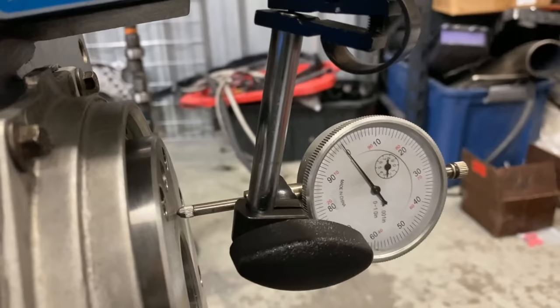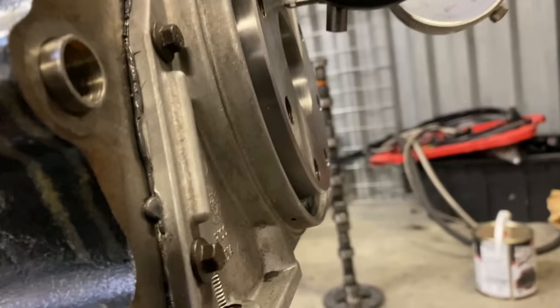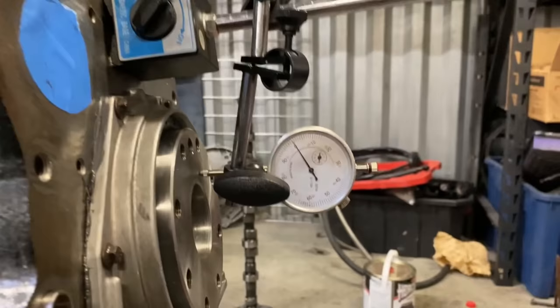and then you have to jam it all the way back, which, normally I do this with the engine flipped upside down, but hey, tomato tomato. So we'll go ahead and jam it. So we got 8 thousandths, and let's make sure we're zeroed out. Yeah, so we got 8 thousandths crank thrust on this bad boy.